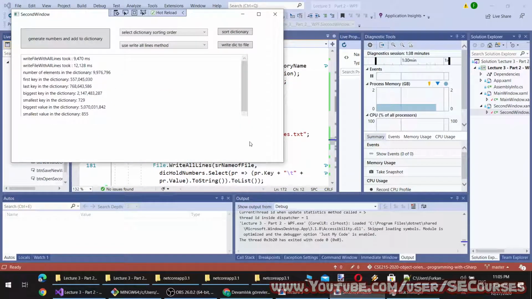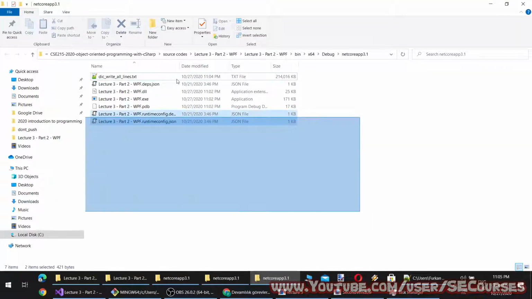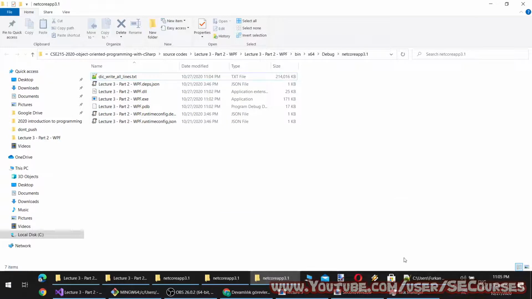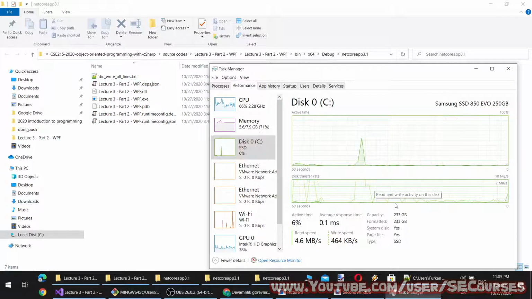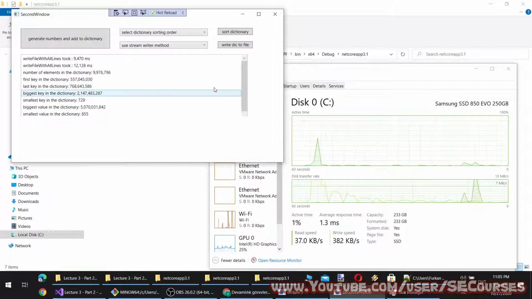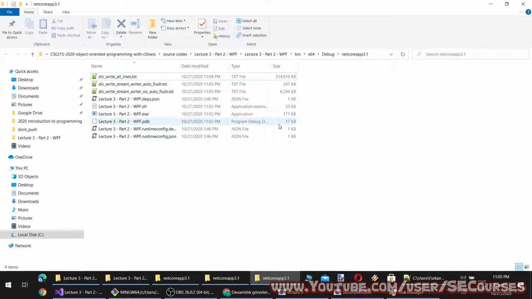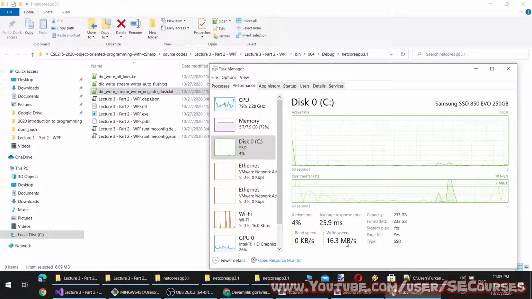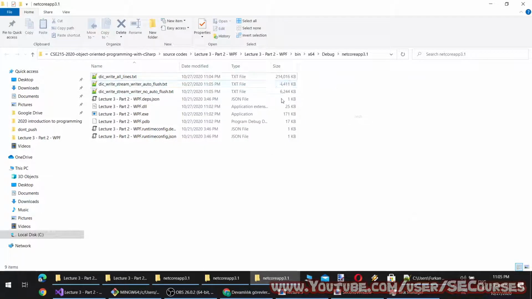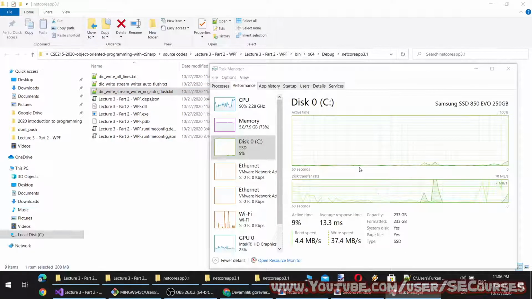And let's call the StreamWriter method. This time there will be two files immediately generated. One method will flush after reading all, and the other method will flush constantly. You see, auto flush file and no auto flush file. The no auto flush file will be quickly written in a batch.